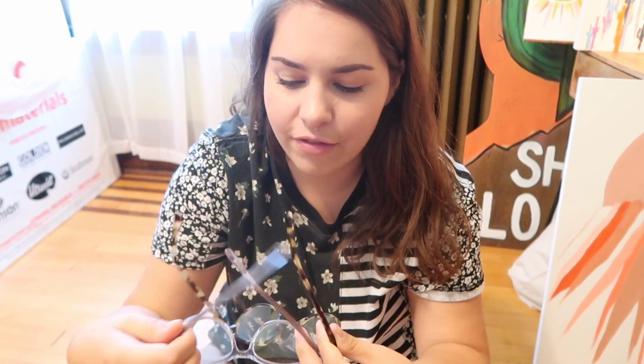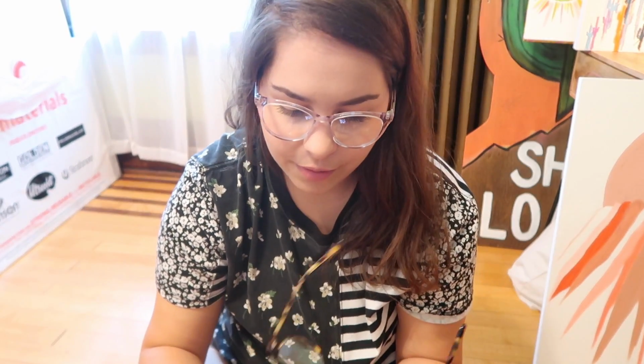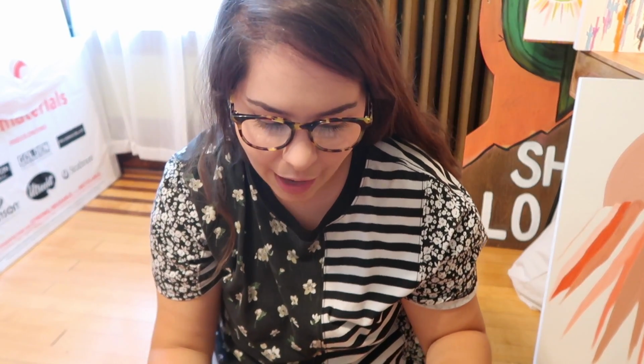You guys, I like these a lot. I like these, but I also like these. The fourth pair, this lavender. They're cute. Oh my gosh, I'm kind of torn. Shoot. Okay, I won't give it away.